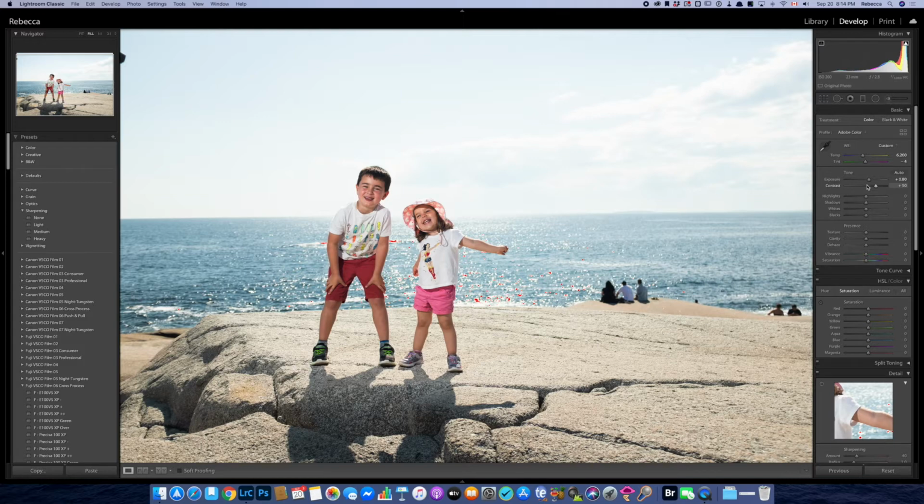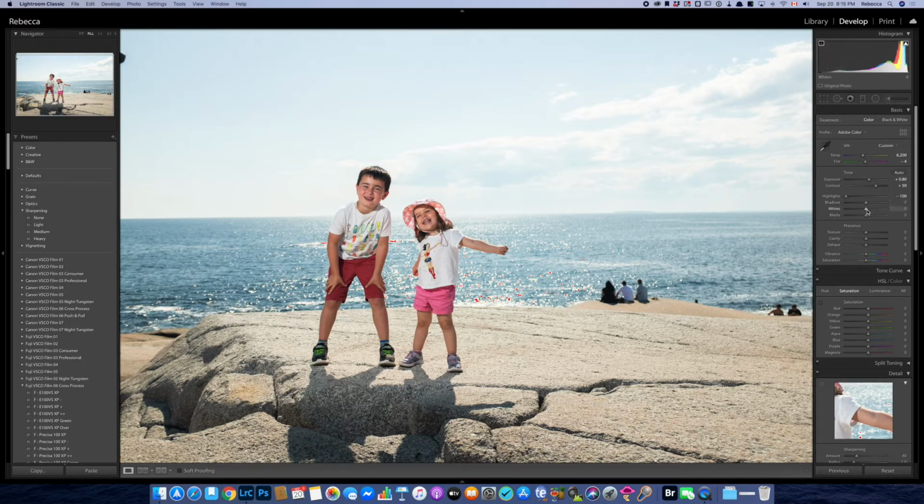All right, next, highlights. You want to reclaim some of that sky. We're going to go all the way to negative 100. And did we do a darn thing? Command Z, Command Shift Z, just a bit. So that's not going to be enough. We're going to have to add a graduated filter to reclaim some of that. Shadows, I'm going to leave alone. My foreground is well enough lit now. Nothing is really plugged up in the foreground, so I don't need any fill light effects.